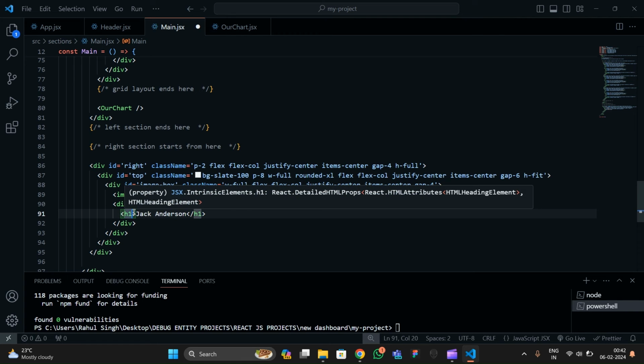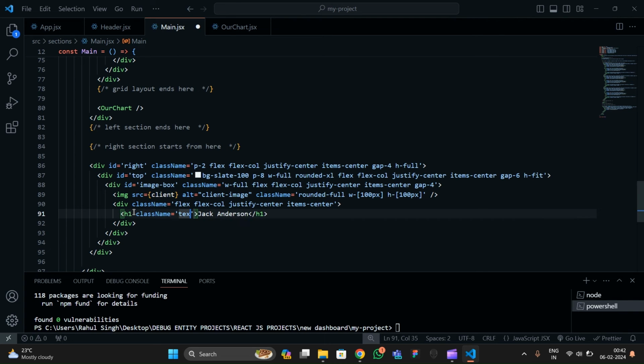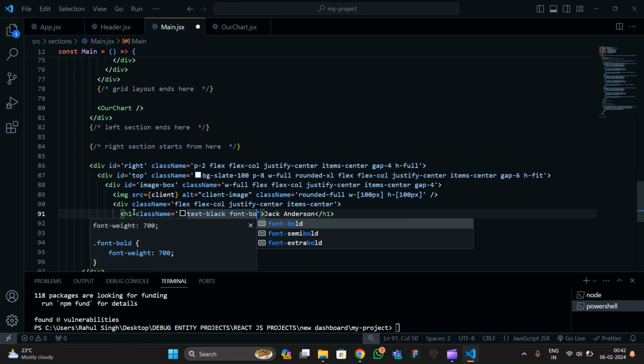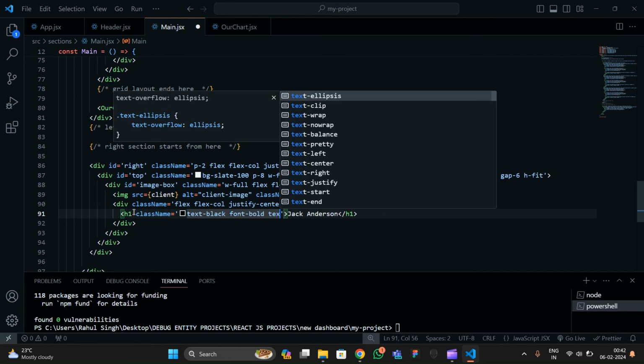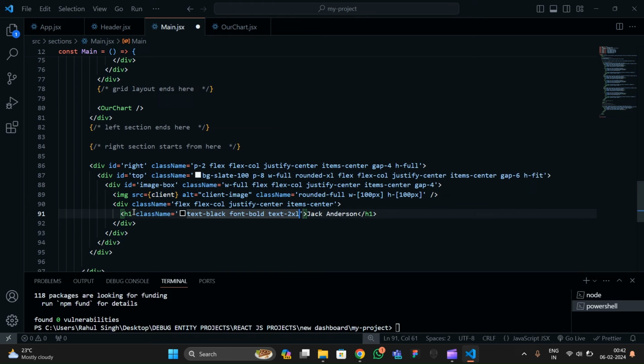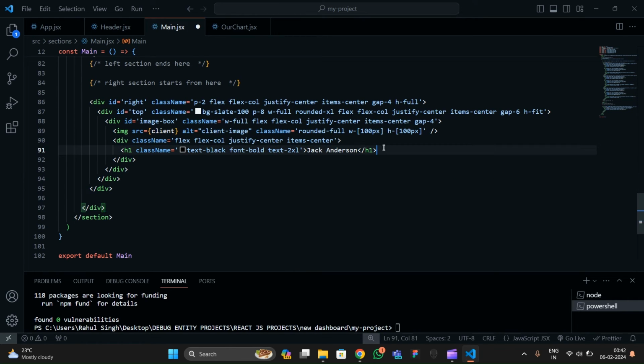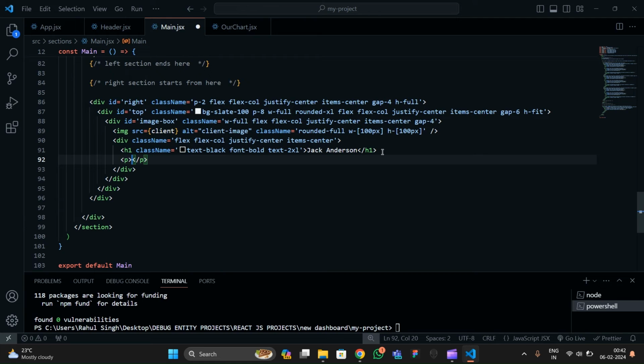So let's give this some classes: text-black, font-bold, text-2xl. Okay, so after the h1 tag we have to give a p tag and write here at jack Anderson. So you can write any random name.